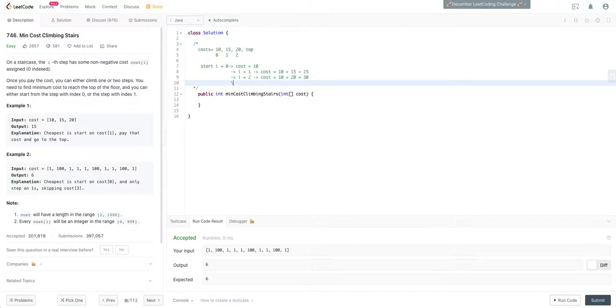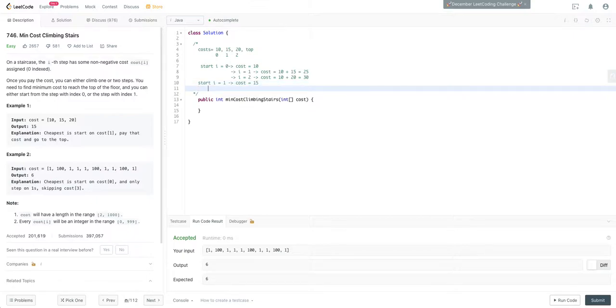The second way is you can start from i equals 1, right? And then because you need to pay, the cost is 15. But now you have two choices.